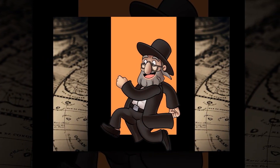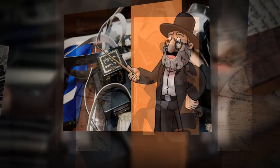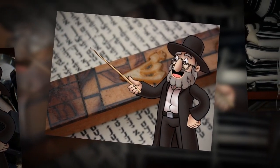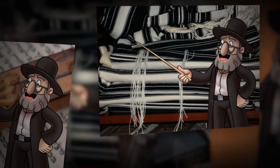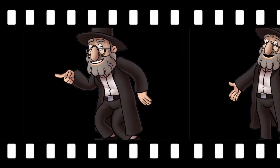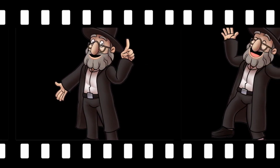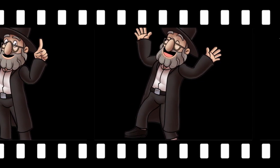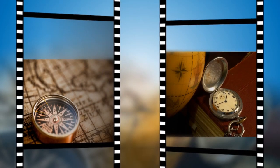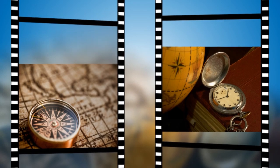He would get up on a stand and cry out passionately to his fellow Jews: My people, the mitzvahs of tefillin, mezuzah, and tzitzis are so important. If you aren't yet doing these mitzvahs, now is the time to begin. Do not miss this opportunity. Rabbi Moshe, tell us more. Why is it so important? We live amongst non-Jews in a non-Jewish country. They don't keep these mitzvahs and they're doing fine.